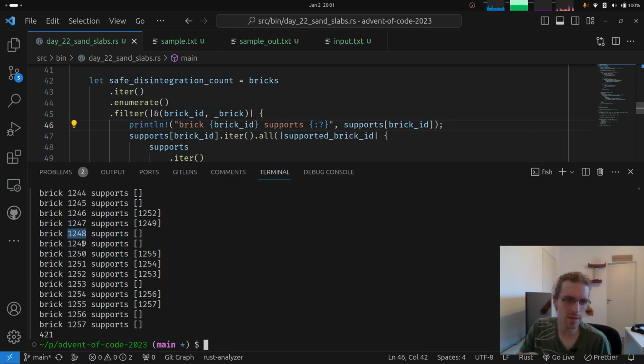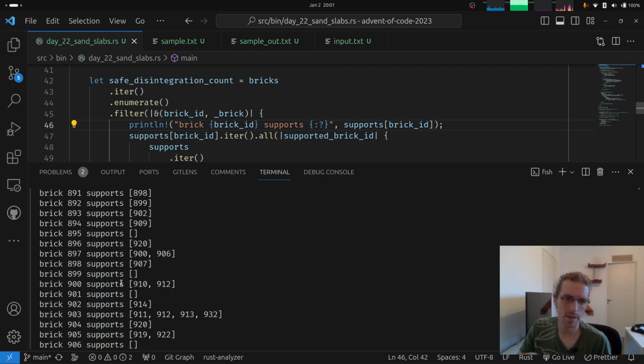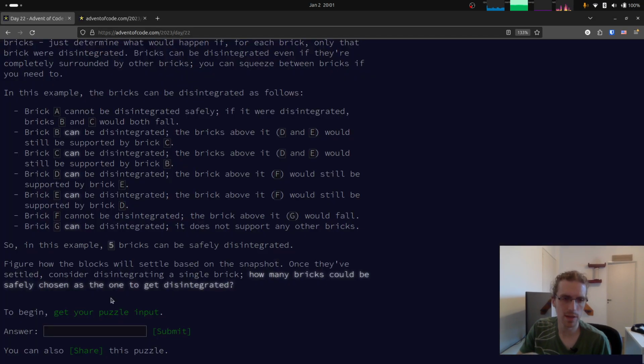In the end, there were like 1,000 or 1,200 bricks, and the last ones are not supported by anything. So that is quite promising. There are many things that don't support other things. But yeah, let's try this answer and see if it's the correct one.